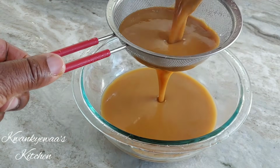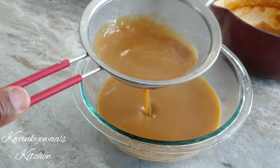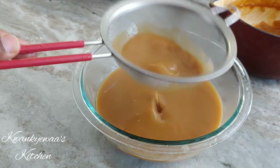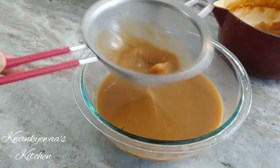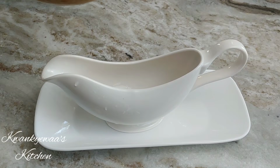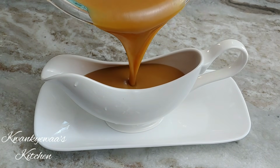And now I'm just straining it again just to make sure that I have no lumps. So I strained my stock and then I'm straining now. And so once it's strained, your gravy is ready. Silky, velvety, delicious, smells amazing. It tastes divine. And so now it's just ready to be poured into my gravy boat and ready for the table.